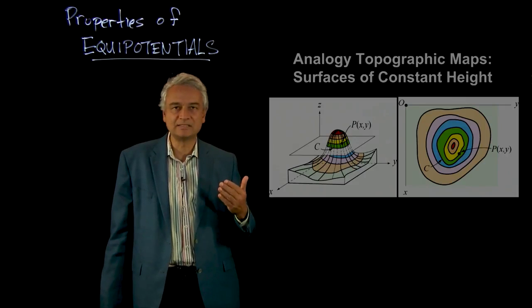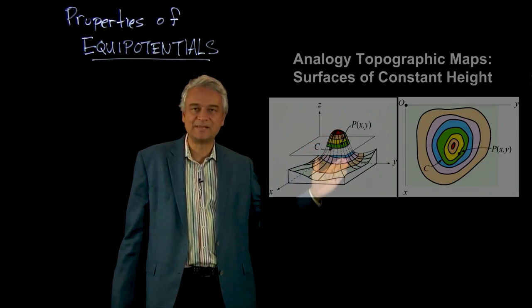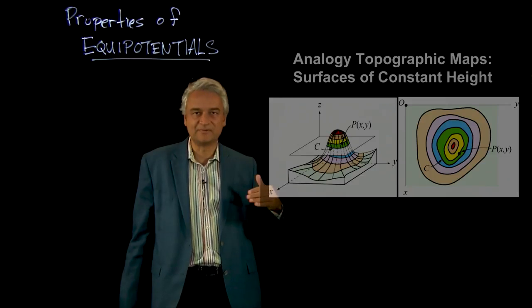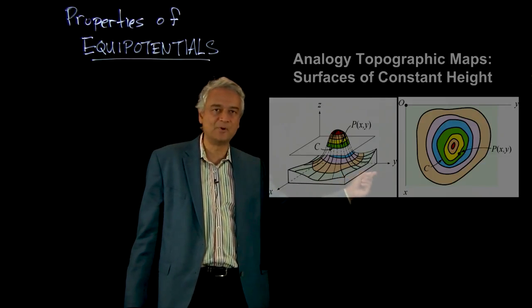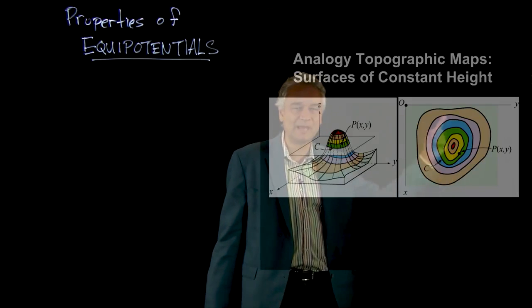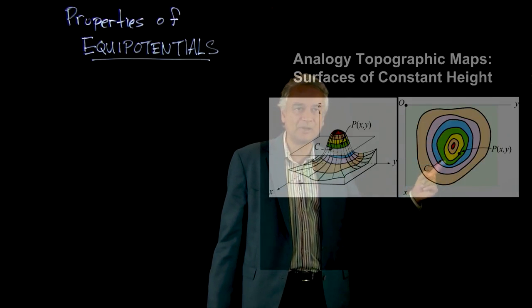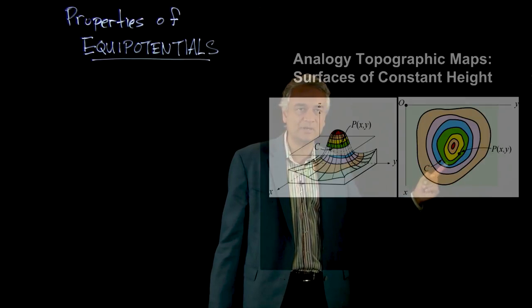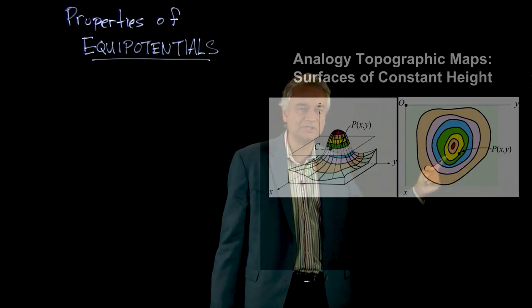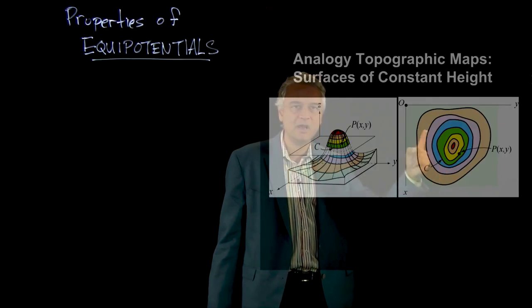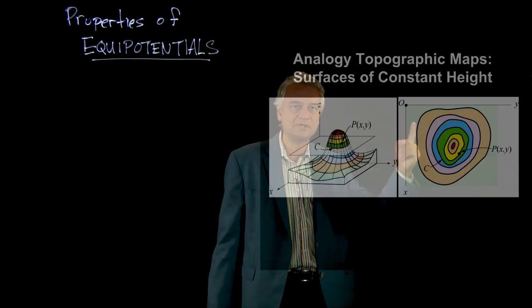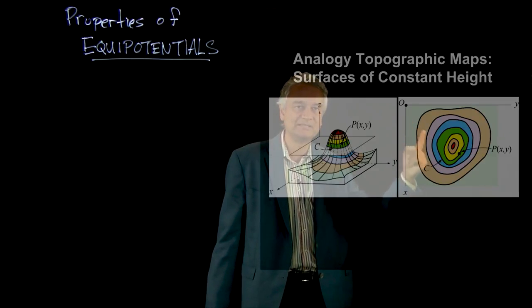Well, steep for us, the slope of a potential landscape, that's the electric field. So steep for us means large electric field. Less steep for us means small electric field. So when we look at a topo map, or when we look at an equipotential map, we look and see whether the lines are close together. If the lines are very close to each other, that means that the slope of the landscape here is steep. As I go from here to here, the potential is changing by a lot. So steep potential landscape means a large field. So right here, the field is large. Over here, on the other hand, the lines are much farther apart. Much less steep potential landscape here, much smaller electric field.